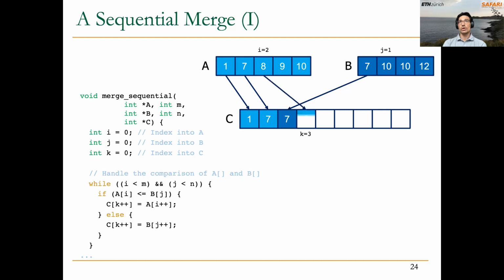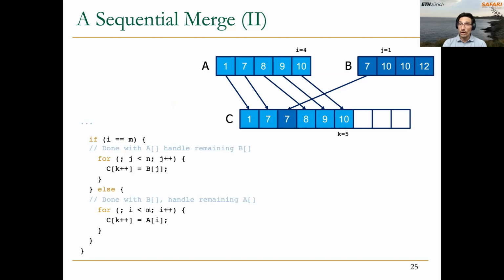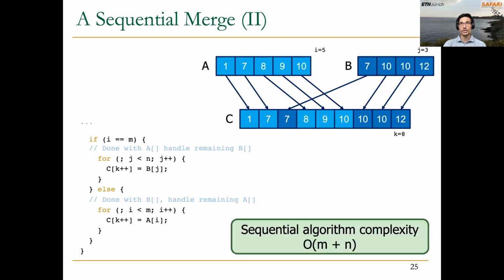We again compare the element with value 8, and the next elements from array A as well. And we go to the next part of the code. In this next part of the code, we have completely finished with one of the input arrays, in this case, array A. That's why i is equal to 5, so i is equal to the size of the input array. And what that means is that we have to copy the remaining part of B into the output C. And that's what we do for k equals 6, 7, and 8. And this way we obtain the sequential merge.